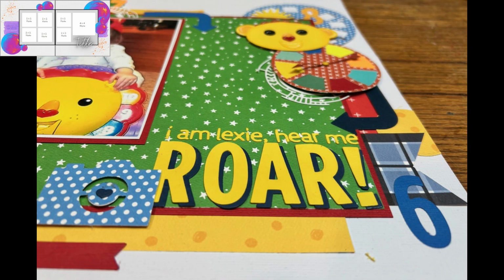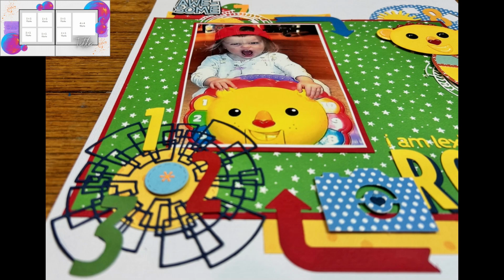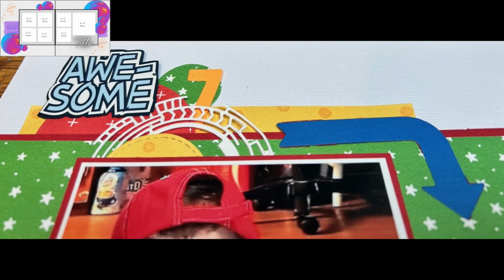And there's my title, and I did cut out the word roar and the exclamation point twice, so it'd have a shadow and some depth to it because I was thinking the word roar needed to roar on my page a little bit. And when I finished my title, I added a little thing in the middle of that blue circle there. I hadn't planned to do it and just plain forgot and happened to notice it while I was doing the title. And there's the little guy up there. And of course my spinner, which I need to pull out and use a little more often. And there's the last cluster there.